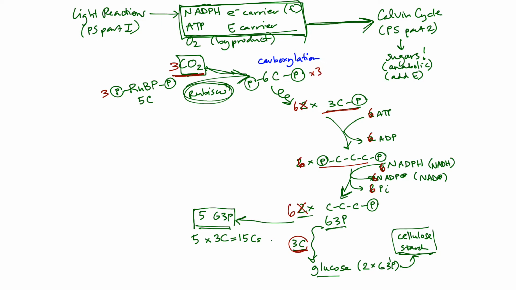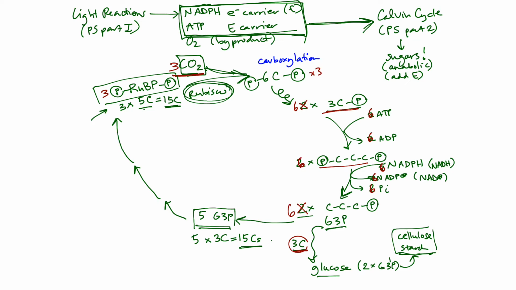They're actually going to go on to rebuild RuBP, our original starting molecule. Up here in RuBP, each molecule has 5 carbons. We've still got a total of 15 carbons, so that means we have 3 molecules of RuBP times 5 carbons, 15 carbons up here as well. We go from 15 carbons down here, 15 carbons up here. The rest of this pathway is just going to be rearranging or rebuilding this RuBP, ribulose bisphosphate starting molecule.